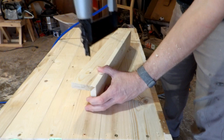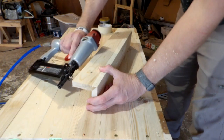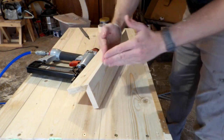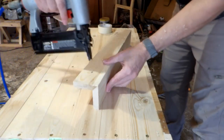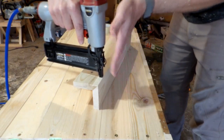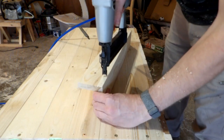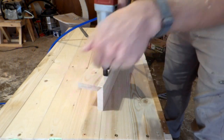And another thing, whenever you nail, those brad nails have a little point on them. So if I was to nail this way, that nail could kick out the other side of the board or in this side. So I nail this way, so if it does bend, it's bending inside the board.